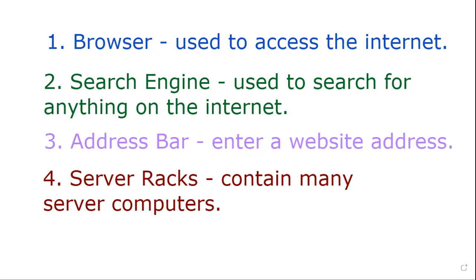And each browser has a default search engine. So for the Google Chrome browser, the search engine name is Google, not Google Chrome, Google. That's why they say, why don't you Google this? Why don't you Google that, right? They don't say, why don't you Google Chrome this? No, the Google Chrome search engine name is Google.